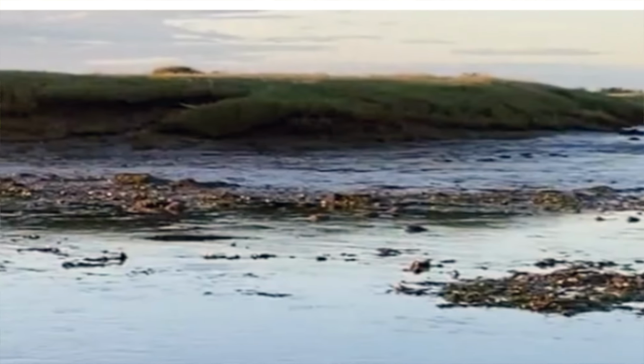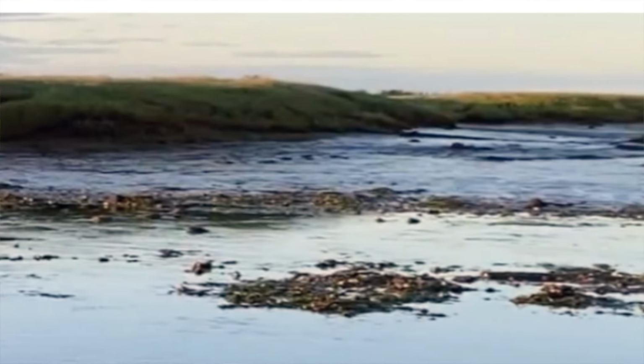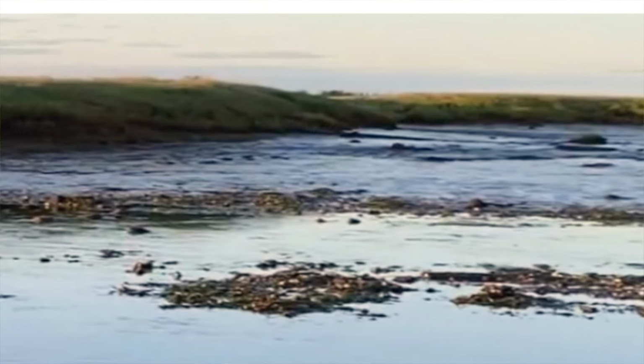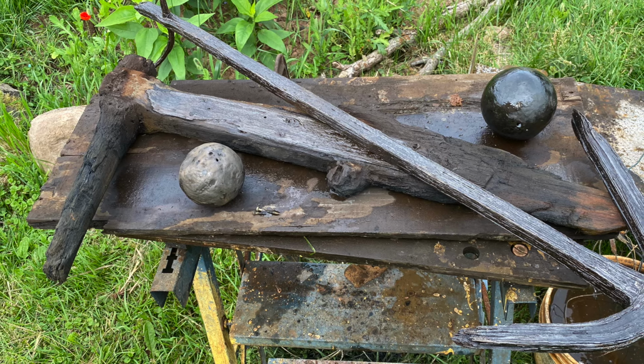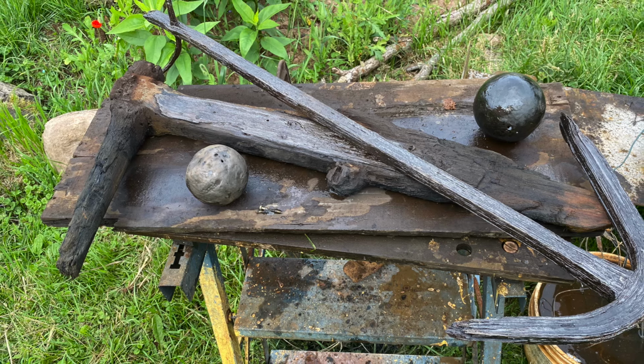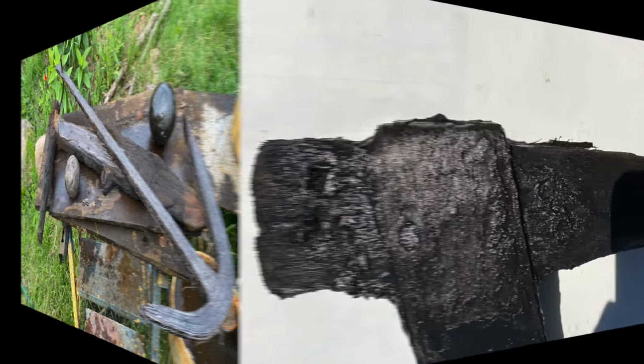Those two cannonballs were also found in that same neighborhood. It's not the first time I found cannonballs. So I know there was an unloading of ammunition from Fort Gaspereau into Beaver toward Fort Beauséjour, and those ones most likely ended up in the water.